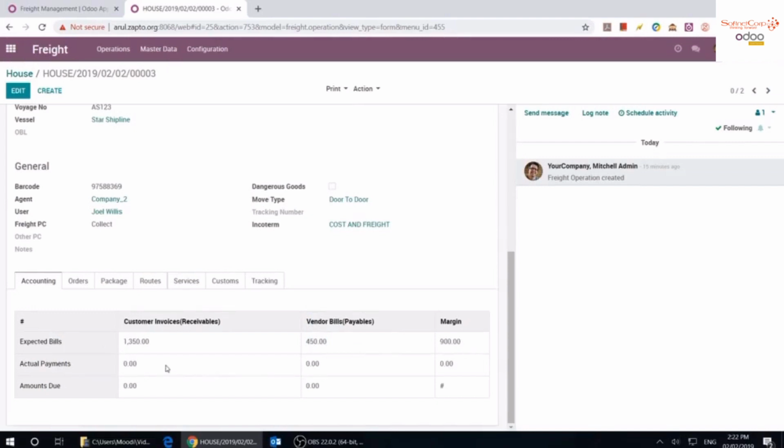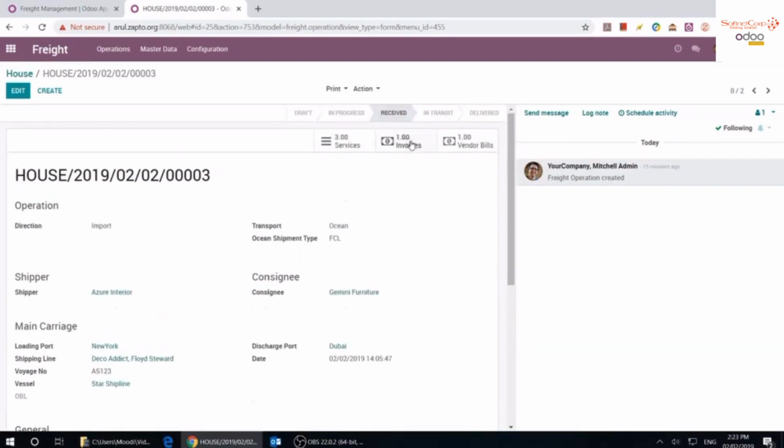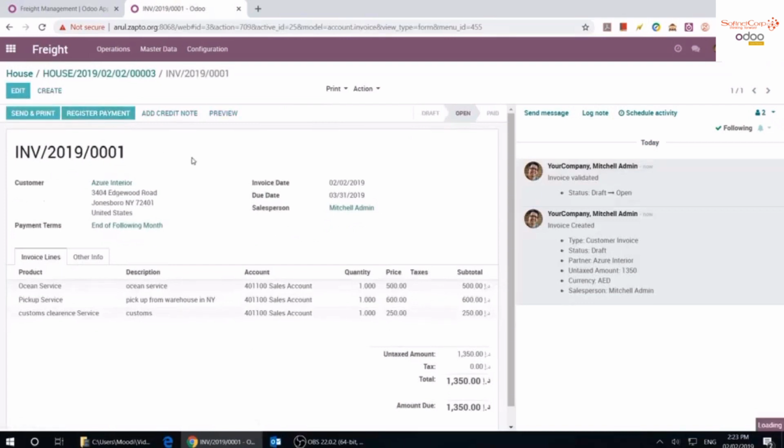Now, if we go ahead and record payments, you will see the reflection and you will see the amounts due here. So if I make a payment for this invoice, validate, and then register payment.